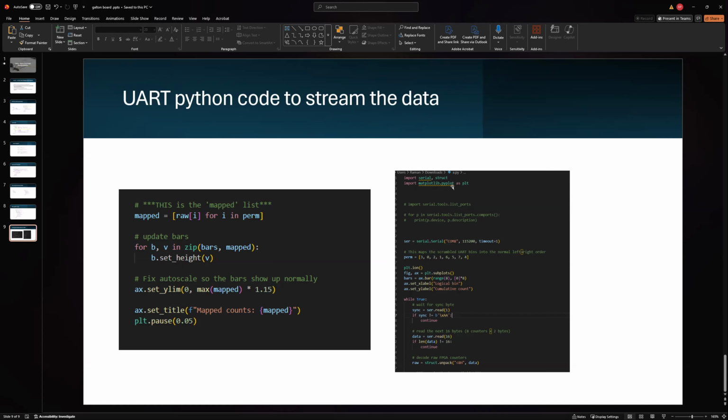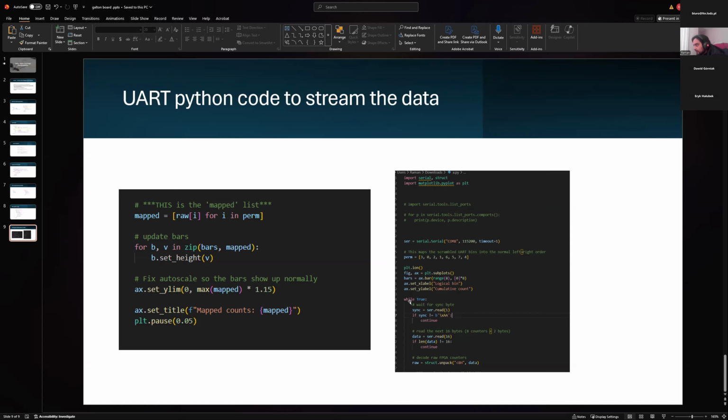The import part, we've seen this, right? The matplotlib, that's used for plotting stuff, and serial and struct. Those are just basic Python libraries for serial ports and structures.